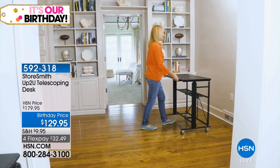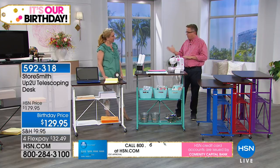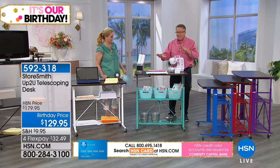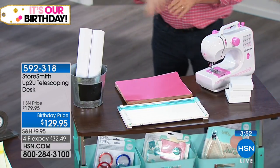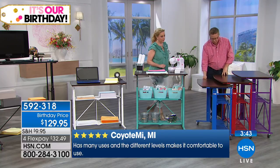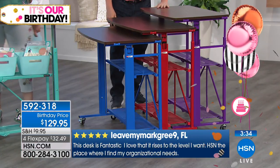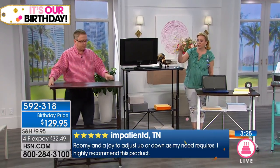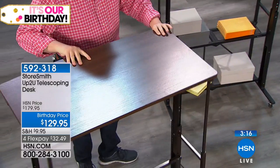This is the only desk, table, or furniture we've ever presented where you can change the height with a lever — from 32 inches (standard desk height) all the way up to 49 inches. Whether you're six foot four or five foot one, you can dial in your height. For crafting, this has been a huge hit — great for your Cricut. The turquoise color is beautiful. Also available in cobalt blue with walnut top, red, and purple.